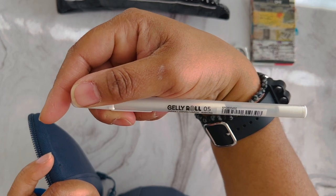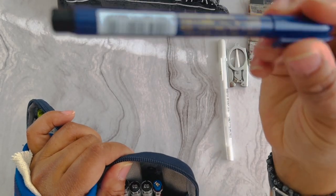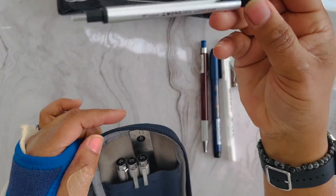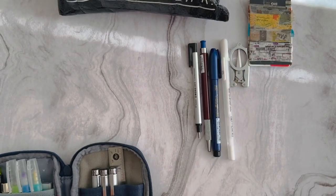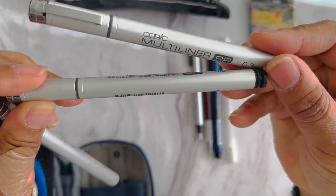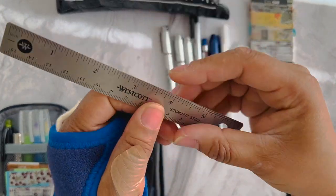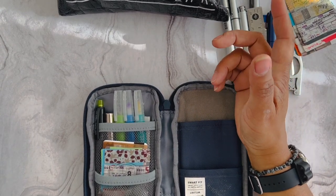In this pouch I have a jelly roll pen, great for highlights. I have a Futasaki hard brush pen, my clutch pencil which is the Uni 2H — the only pencil I really take with me. I also have a Tombo Mono small eraser for details, and then my three Copic marker permanent pens — my fineliners — the point three, point five, and point one. I use those for drawing quite a bit. I also have a metal ruler.